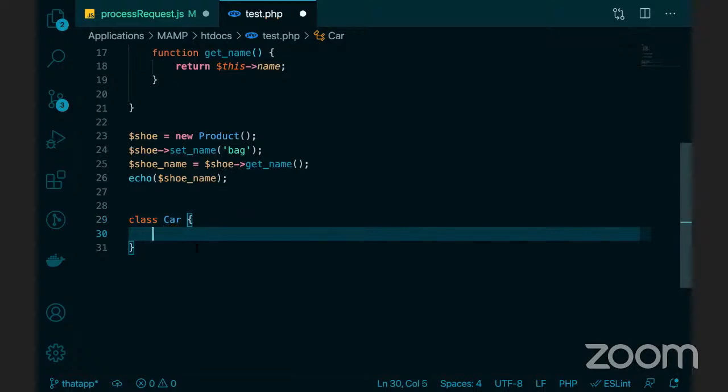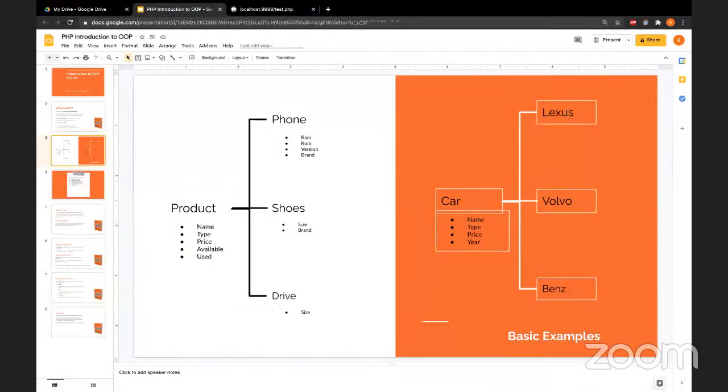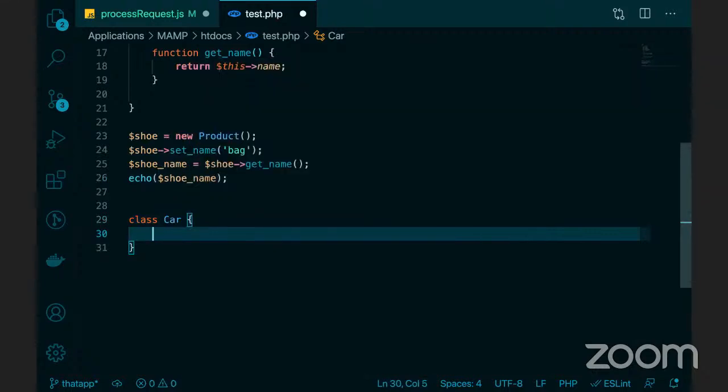We're talking about constructors, so we're going to create a constructor in this template so that when we create an object from that template, the constructor runs and sets the properties. Now let's use this example. This car has a name. Let's declare the properties.